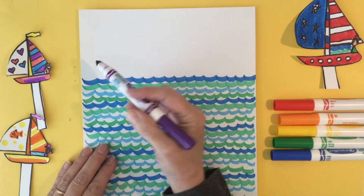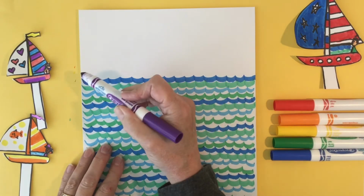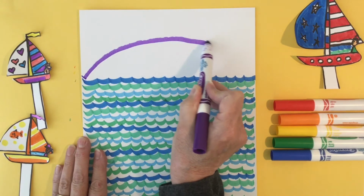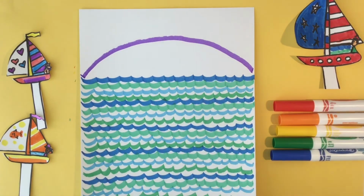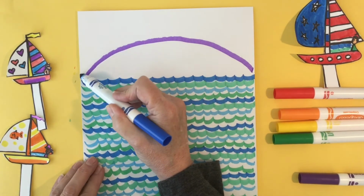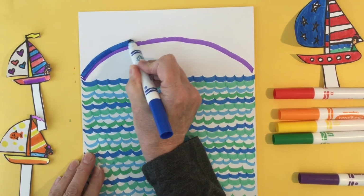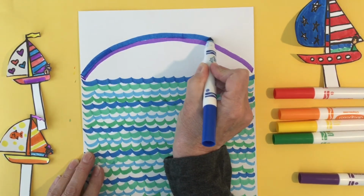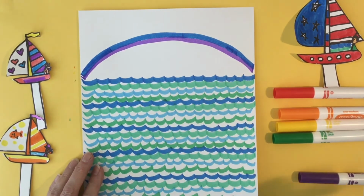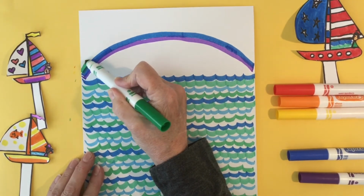So starting with this, I'm using the edge, not the tip, of my marker to make it thick. And I'm starting at one end and making an arch all the way over to the other side, like that. The next color is blue. I'm going to try to draw that as close as I can to that purple so that they look like they are blended together in a rainbow. Next comes green on top of the blue.